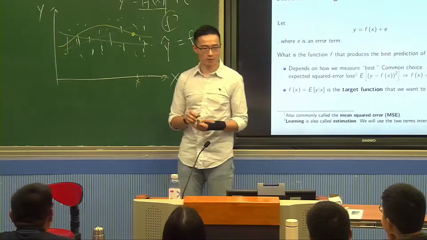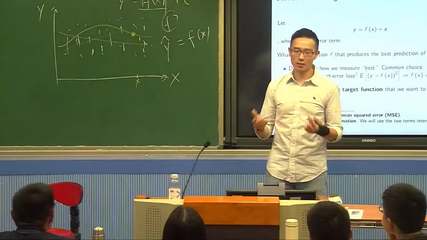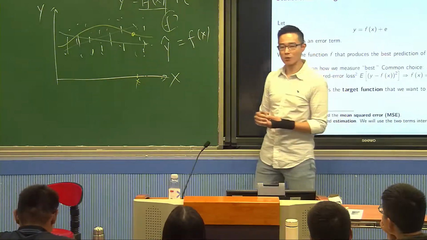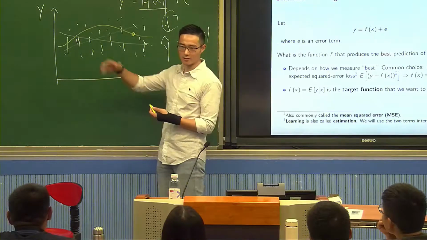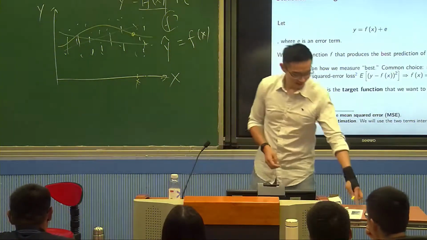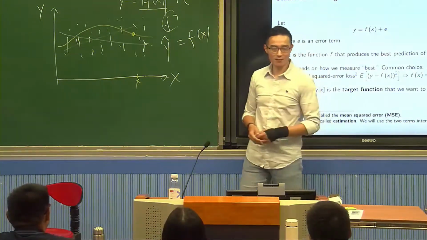Do people know which f is best? How do we answer this question? How do we know which f is the best f for predicting y? Suppose you observe all the data in the world, right? So this is the entire universe. What is the best f? Is the best f a linear regression model? Probably not, right? Probably not.